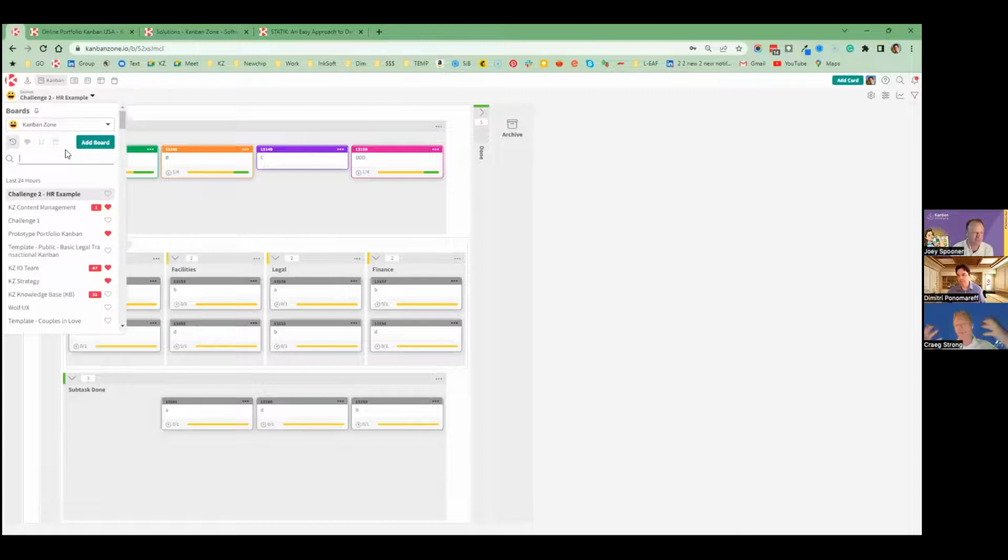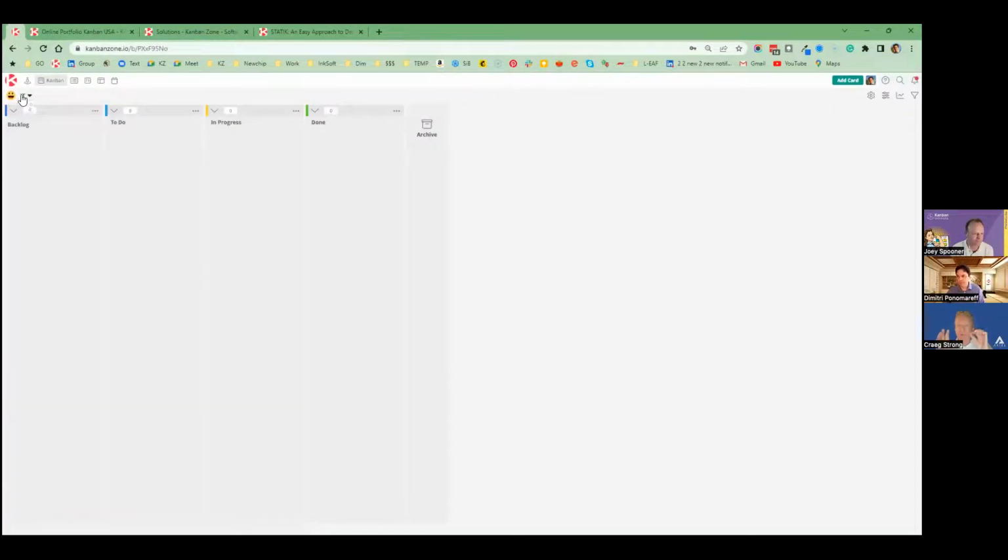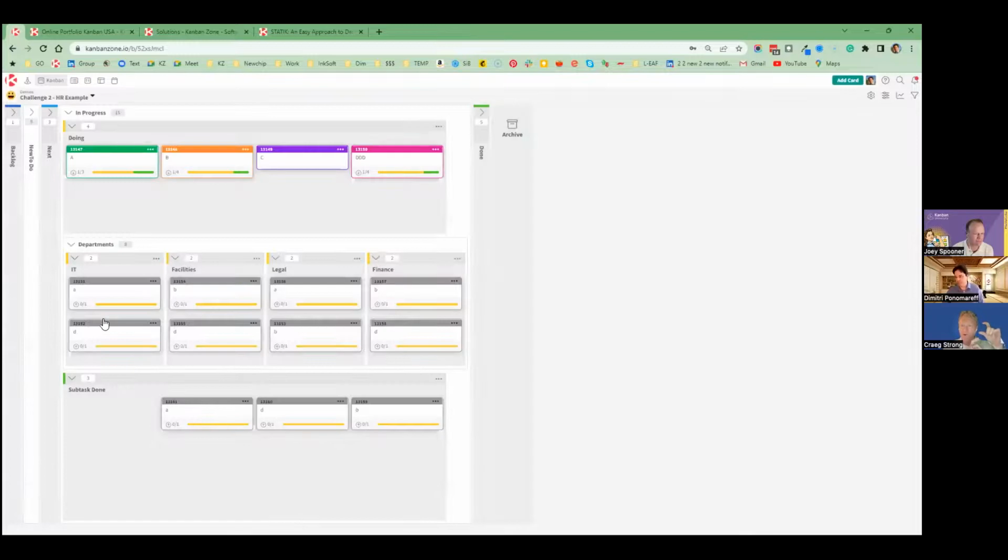Well, how do you have connected boards? Well, the way Dimitri solved that was, I thought, particularly brilliant. Basically said, oh, let me just make a mirror. So you can say, here's a ticket on one board, and I mirror that. You can just say, mirror it, show it over on this other board. And now the two move in parallel and they stay exactly up to date. So it's all the benefits of the record-based approach with none of the drawbacks.